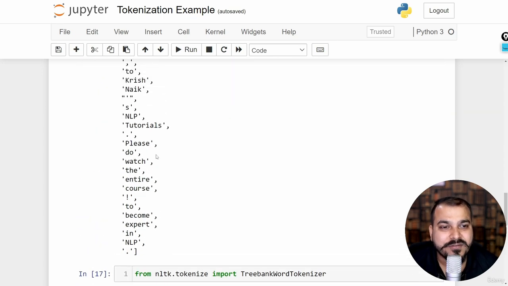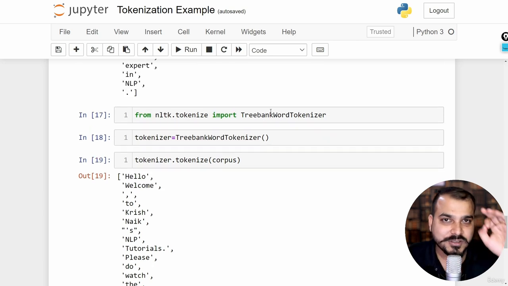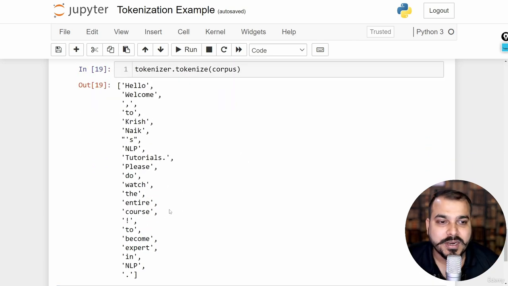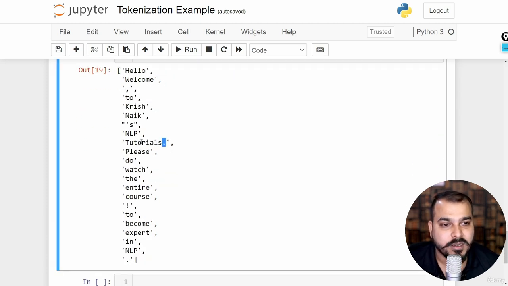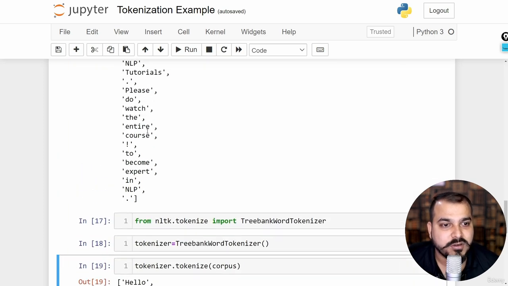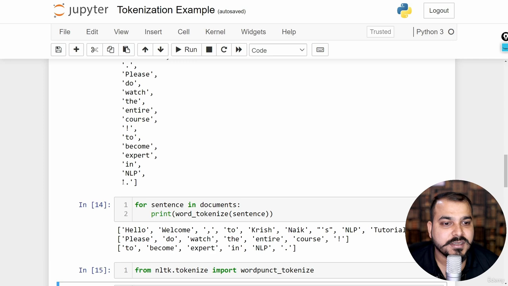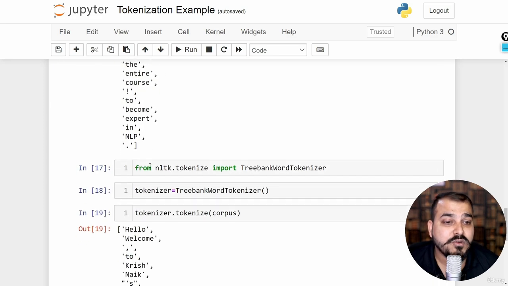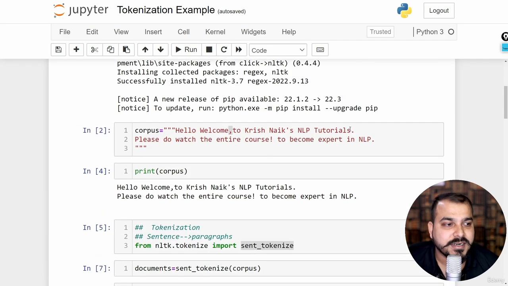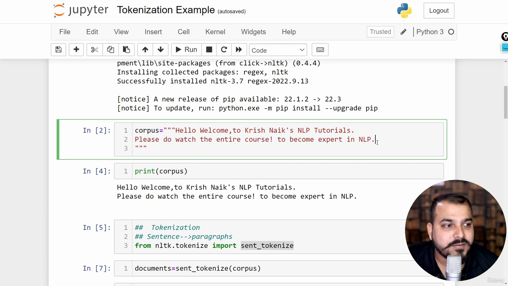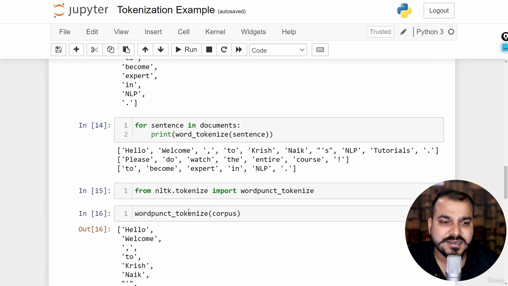I know there is a very minute difference. So let me tell you the answer. You can just pause for some time and check it out, but let me tell you the answer. With the help of the Treebank word tokenizer, here you can see that the full stop will not be treated as a separate word. It will be included in the previous word itself. Now here you can see that the full stop was a separate word. Here also you can see that the full stop is a separate word, right? But with respect to the last word, the full stop will be separate, because if I probably see the sentence, after this we have a new line, and after this our sentence is getting closed. For the last full stop only, it will be considered as a separate word, but with respect to this particular full stop, it will be considered as a part of this. It will not be considered as a separate word. Only this is the difference with respect to this.